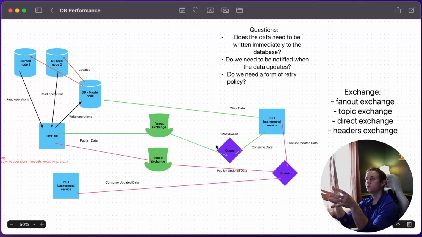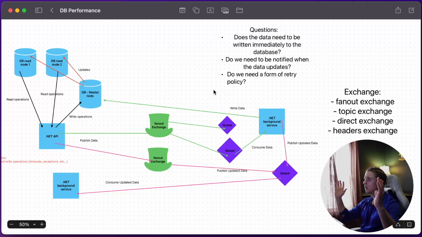And if you do this style, you can begin to add in multiple queues and still have the design make sense. And what I mean by that is this. So if I'm going to delete MassTransit here, let's say we want to add another queue. We have to scale it down a little bit. We added another queue and we want to just get a copy of the data. All we have to do in our system design is do this. And we're done. And it makes perfect sense.